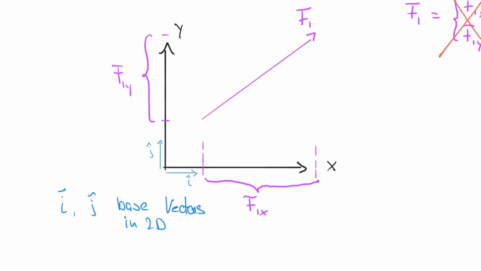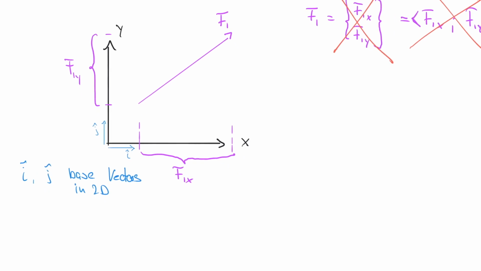And therefore, from now on, we will always write our vectors, f1 for example, as f1x multiplied by i hat plus f1y multiplied by j hat. And we put that in parentheses, and then we usually put a unit behind it. Let's say this is a force, so that you always represent these vectors this way. And let me explain that.